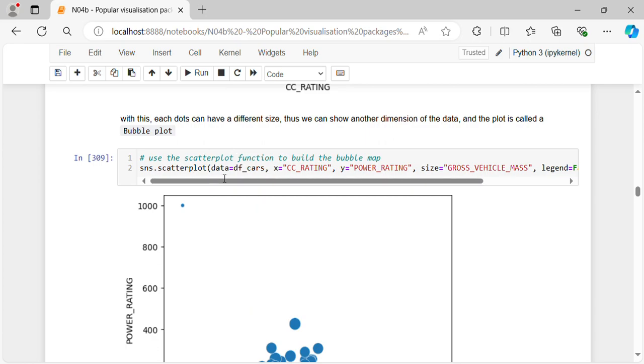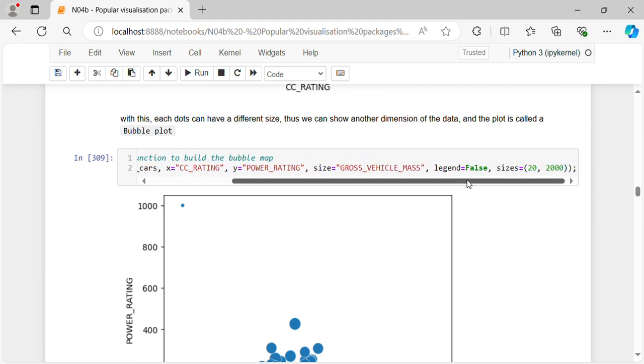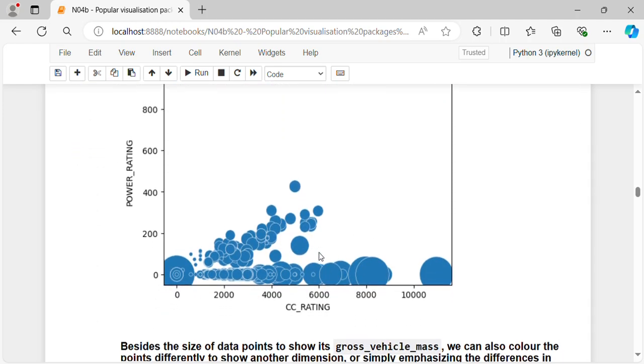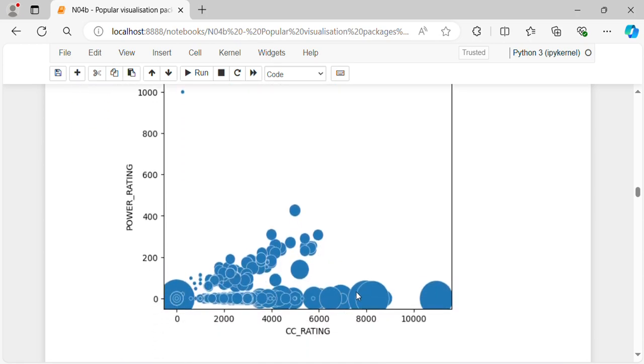So sns.scatterplot of data equal df_cars, x equal CC rating, y equal power rating, size equal gross vehicle mass, and legend equal False, sizes equal 20 to 2000. So the size shows how big the gross vehicle mass is.